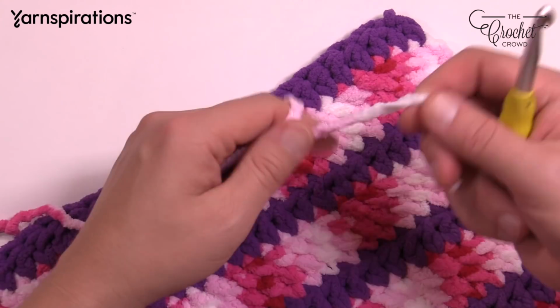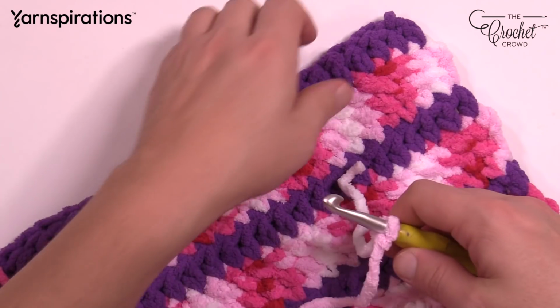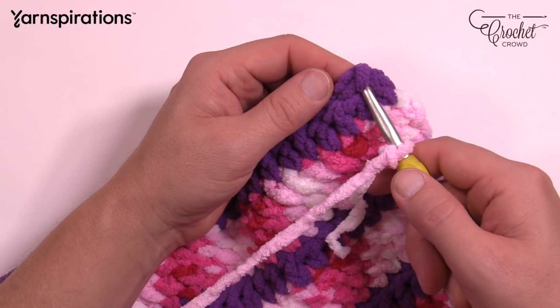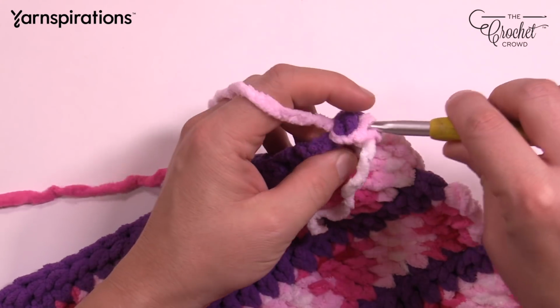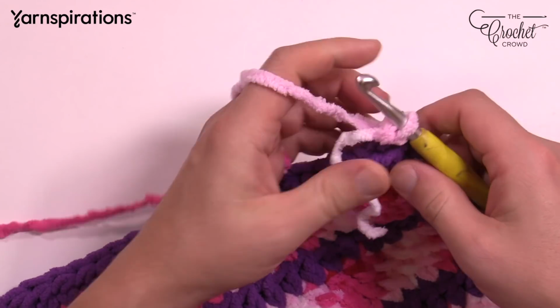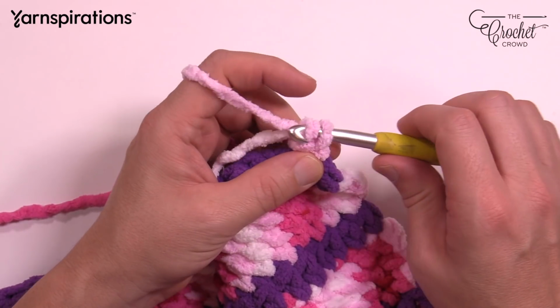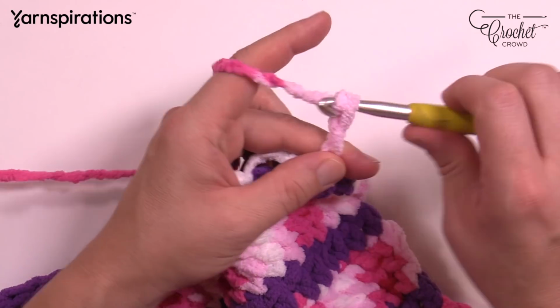So to start this, I'm going to create a slip knot to begin, and we have another tutorial on how to do D-Link right from scratch. So you're just going to go into your very first stitch, and you're going to attach your yarn with a slip stitch, and to start any rows for this particular stitch, you're going to chain 3. So 1, 2, and 3.